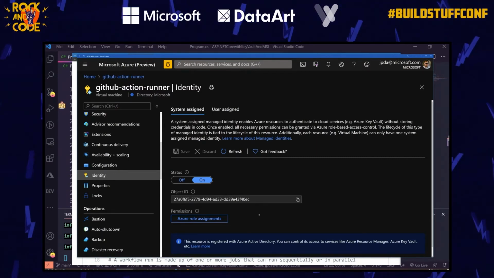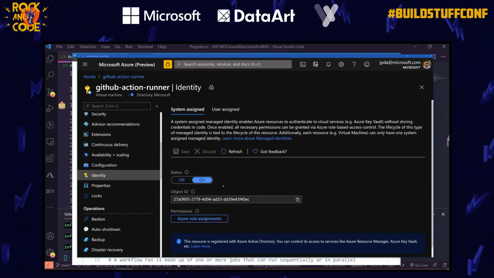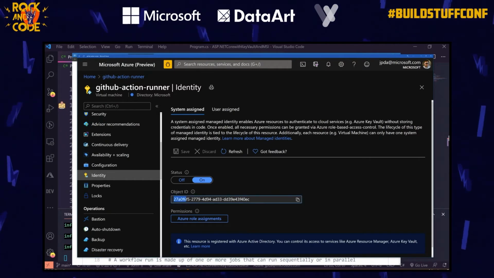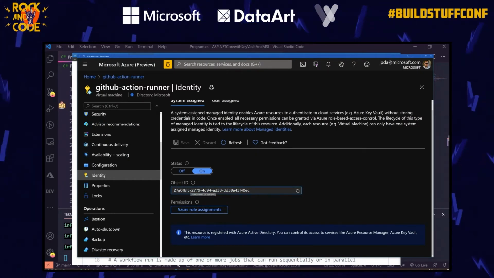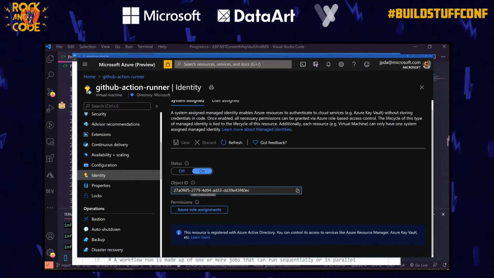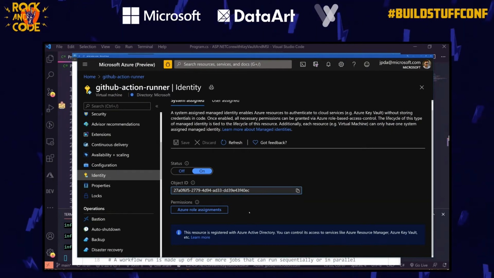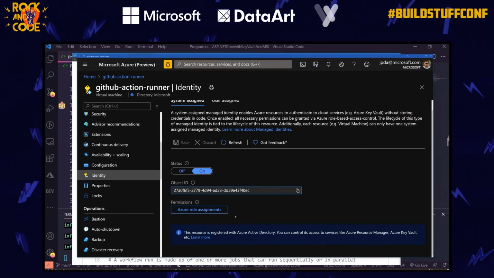So for us, our runner is an Azure virtual machine, and we can assign this identity to it, and you'll notice we just have a GUID for the object ID. Now we can use this VM to access other things inside of Azure. In particular, we can give this virtual machine rights to publish apps or run workflows that will ultimately publish apps with Azure CLI or PowerShell into Azure.